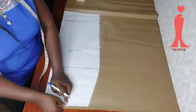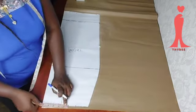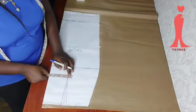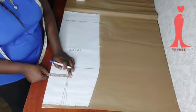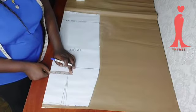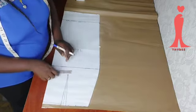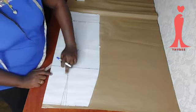Right from this point, I'm going to measure to the center front, okay, and transfer this measurement to the down part of the dart. Now this is to have a kind of straight line. Of course, I need to balance my dart, and this is what I'm doing.